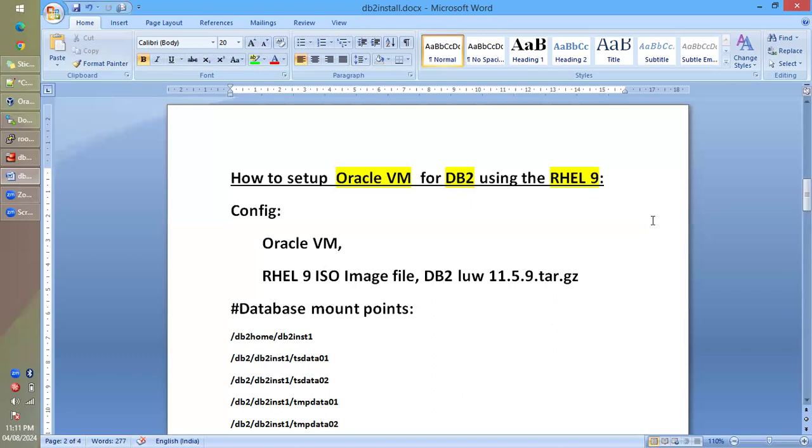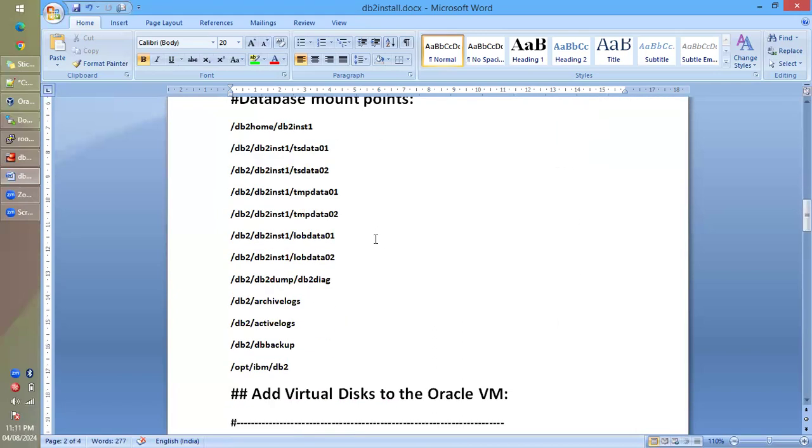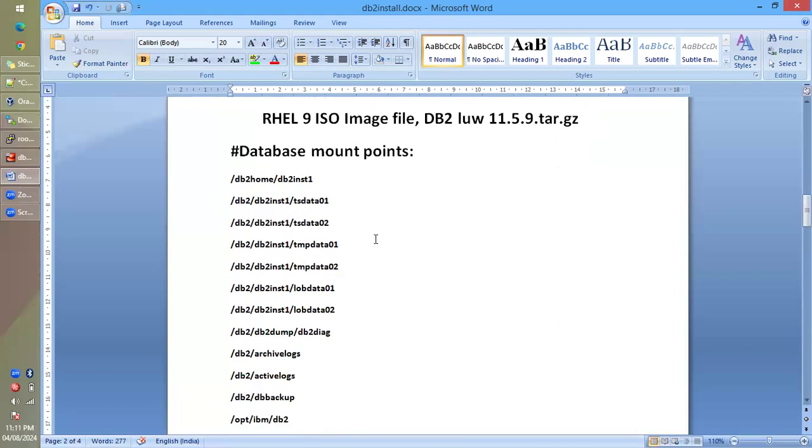Yes. So to start with any database installation or configuration, be it a virtual machine or your actual server, you first need to define how to create the virtual machine and what kind of file system you need, because any data you create in the database is going to sit in database files, which are nothing but containers in database terminology. So what are containers? Those are the dedicated mount points, dedicated file systems which you align on the server which you are using for building the database. So in this case, what are the database mount points I'm going to utilize?